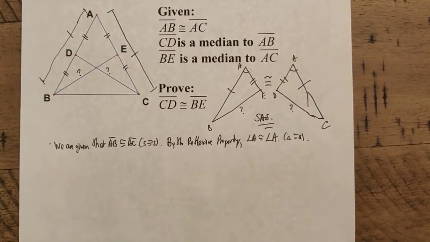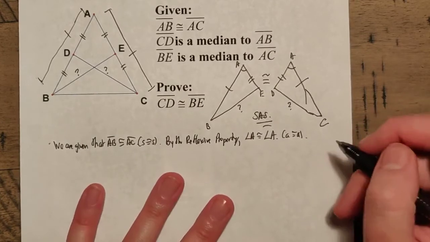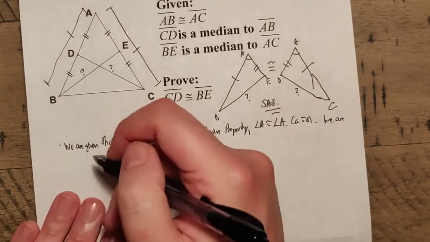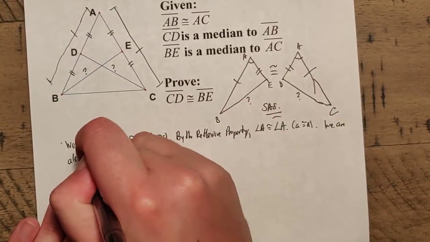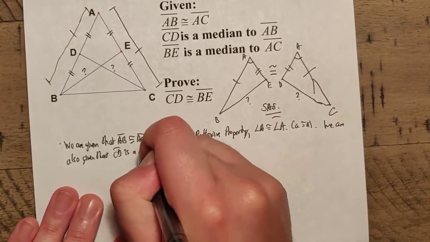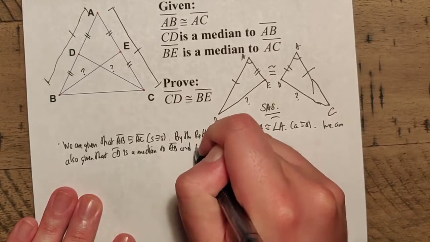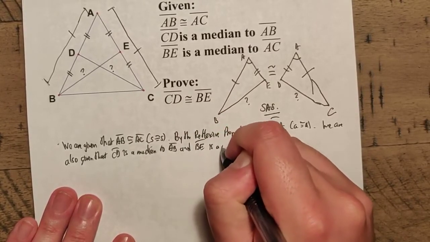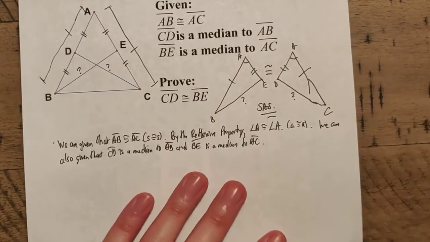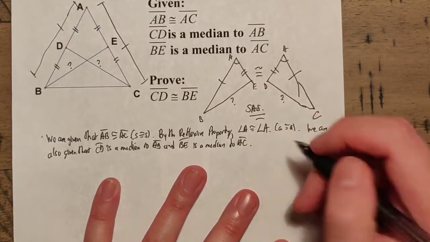Now this is where the last pair of sides comes into play, and it's a little bit tricky here, but it's very doable. We have to follow sort of a specific motif when it comes to these sorts of things. Let's just run through that, okay? We are also given that CD is a median to AB, and BE is a median to AC, right? So now we can use the definition. We know what a median does here. A median intersects the opposite side at the midpoint. So we can use the definition.